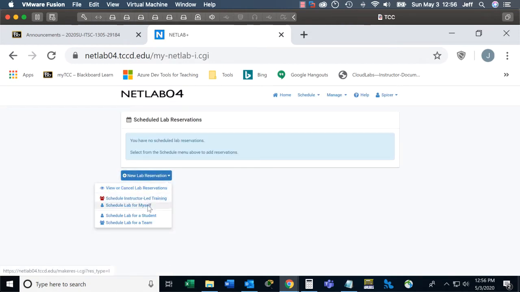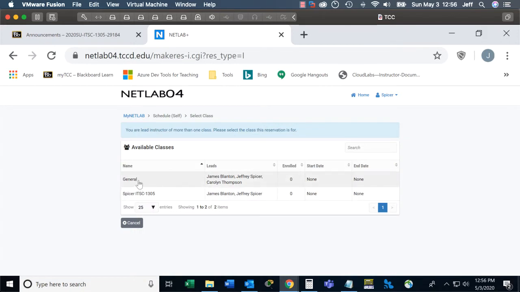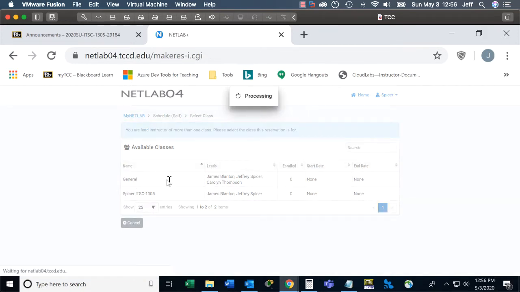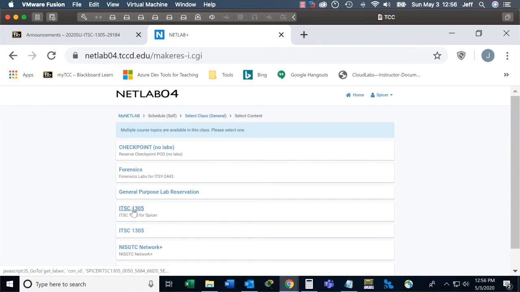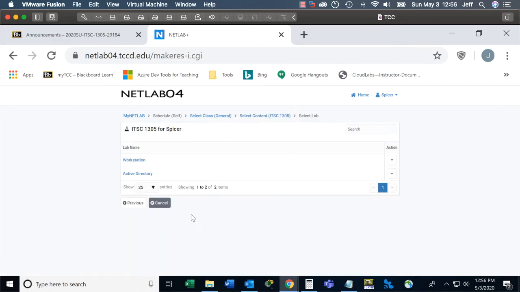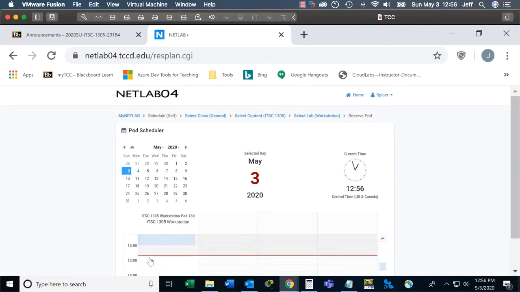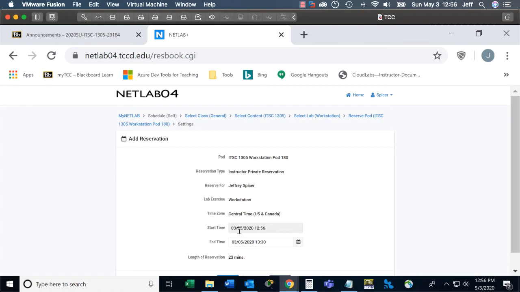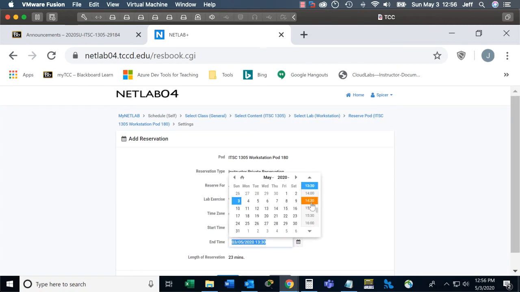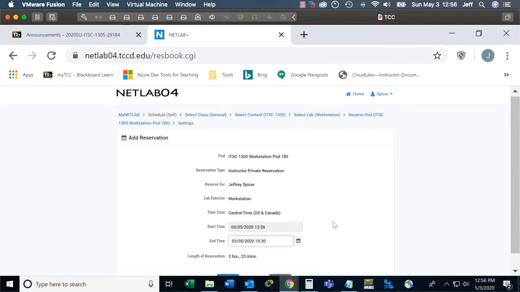Need to create a new reservation, general class, and ITSC 1305 for Spicer, and our workstation lab once again. We'll just set it for now. We'll go ahead and give us some time here.